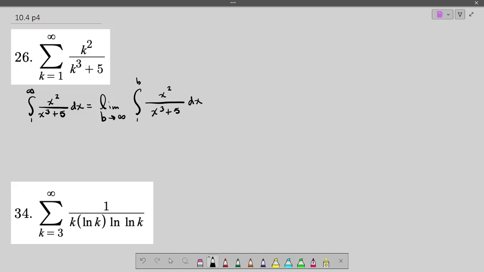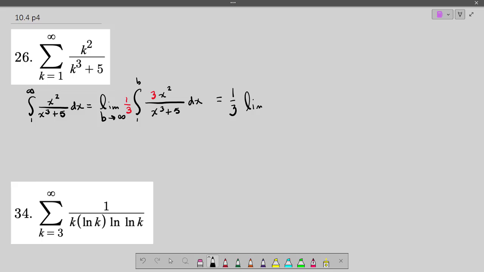So there's our first step. First step is to write down the improper integral. And the way we evaluate an improper integral is to turn it into the limit of a definite integral. And then one of the things we notice right away is that the derivative of the denominator is almost the numerator. That derivative is 3x squared, so if we put a 3 in right there and then balance it out by putting in a 1/3 out in front, now we've got log form. And so now we can immediately write down the antiderivative. And if we want, we can factor that 1/3 all the way to the front. Doesn't really matter. Personal preference.